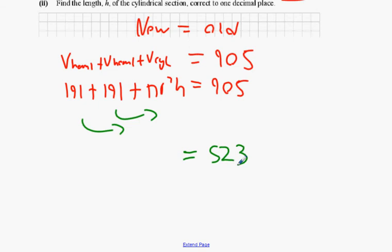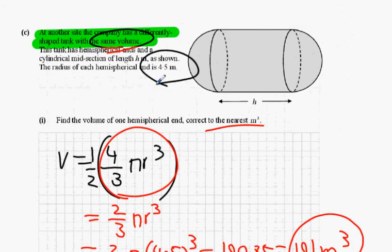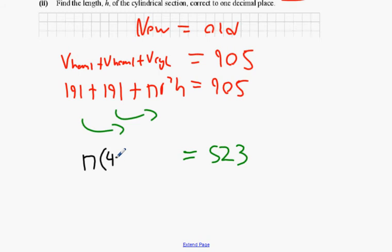Now, pi is pi. What's r squared? 4.5 squared. And the h value is what we're trying to find out. Let's put all that into the calculator. Pi times 4.5 squared is 63.617.